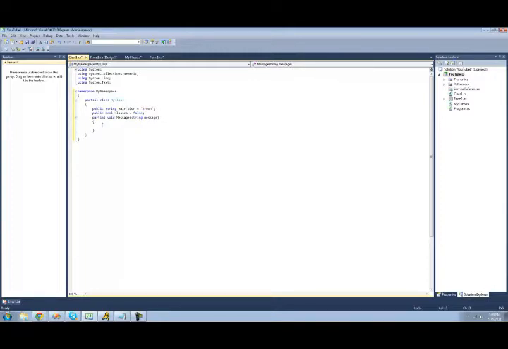I found this really cool way to type out message box. Instead of typing out System.Windows.Forms.MessageBox, you can just type out mbox and then press tab twice, and it'll type that all out for you. Now we want it to display a message box with the same string that the user provides, so we're just going to put a message in here.